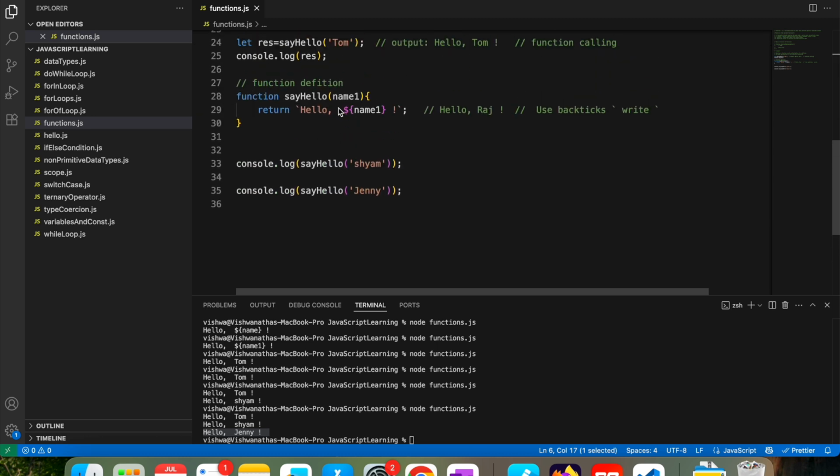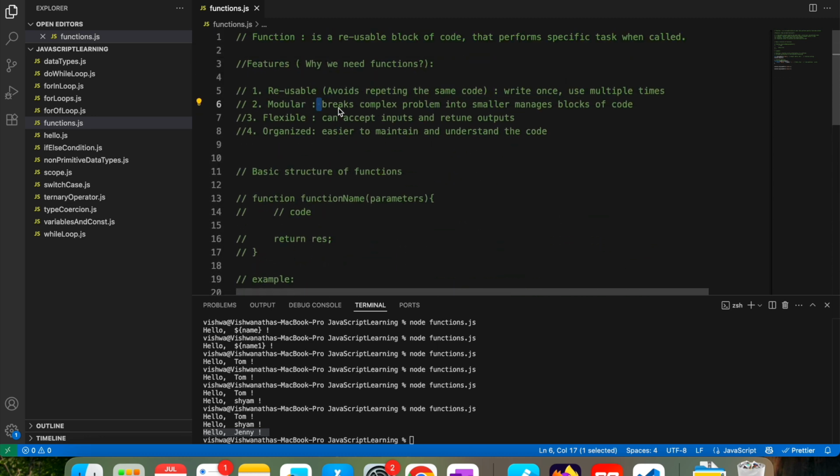Let us recap what we have discussed in this lecture. Firstly, we have understood a function is a reusable block of code that performs a specific task when called, and these are the reasons and features for using a function. It is reusable, which means you can avoid repeating the same code again and again. It is modular, breaking a complex problem into smaller manageable blocks of code.